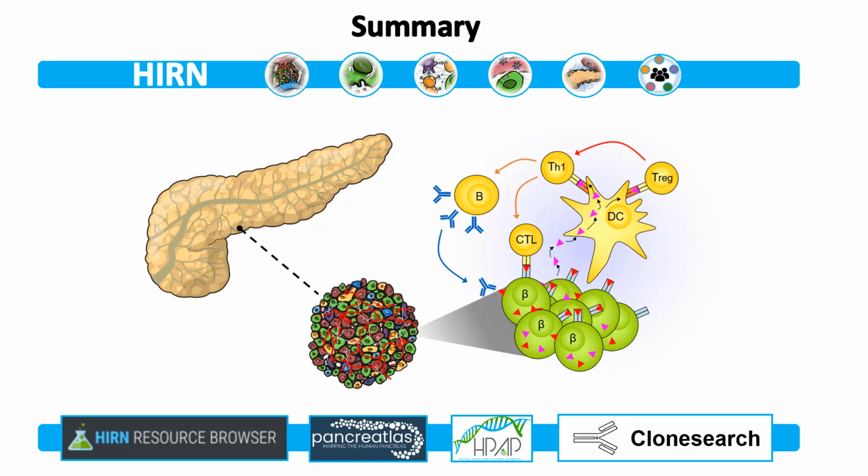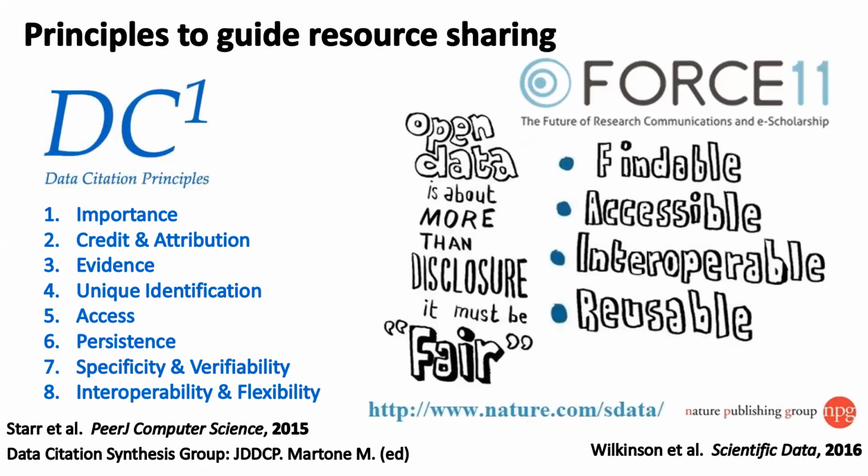Now, there's something else I didn't talk about today, but I do think it's important to acknowledge, and that is the ongoing efforts that some of you on the phone will be aware of. And we keep these principles close by when we think about the data and how we can make that available to others. So, in terms of the spectrum, we slowly start to move to increased levels of fairness, but that hasn't always been the case. When we first started, the notion of FAIR had not been firmly established yet, and so we've been really using our collaboration with dkNET to help us and guide us in terms of how we can improve the unambiguous identification of resources, registering these resources, preserving them, and making them available to investigators.